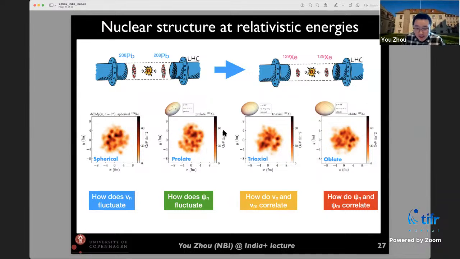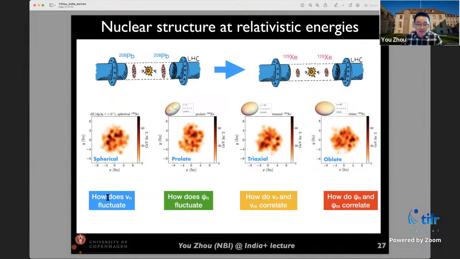Right, and then to test the idea, they can further study the so-called triaxial structure. So if it's like an American football shape, you can also have a prolate shape, which means you have 2 short axes, R1, R2 are the same, but shorter than R3, or you can have 2 long axes, which means R2, R3 are longer than R1. Or you can have the triaxial structure, which means the X, Y, Z directions all have different lengths. And if you do the calculation for the initial state profile, you can see the shapes are actually not the same, which also means the final state flow will be different.